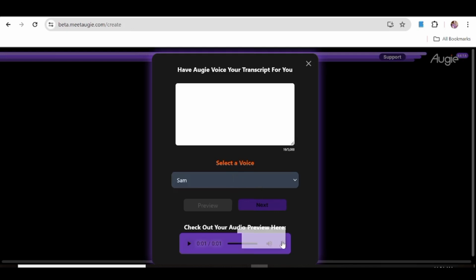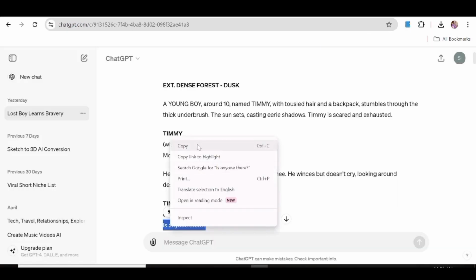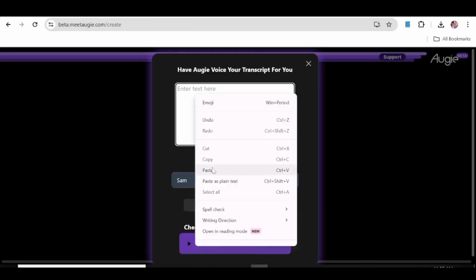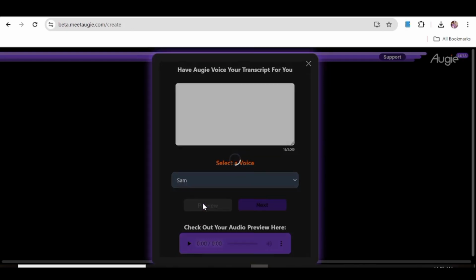So I think that one really reflects what's going on in our movie scene. So now I'm just going to note some, and I'll be using some for all the parts that Timmy is going to play. So we are going to repeat this process over and over again until you've generated all the voiceovers for the spoken parts of the movie. So remember to stay organized because this part can really get messy, especially if you have a lot of characters.